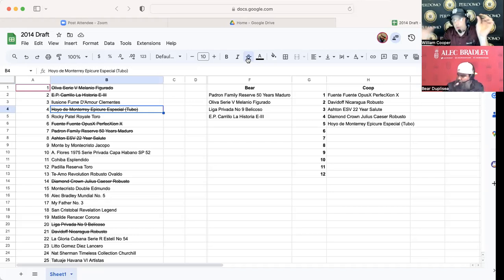Habanos' problems aside, flavor wise, this is the one that's always produced. There's about 3 or 4 of these right now that I really will reach for. Juan Lopez, another blend I'll go for. But yeah, this is one of them for sure. Juan Lopez and Hoyo de Monterrey, those are the two that always deliver. Yep.